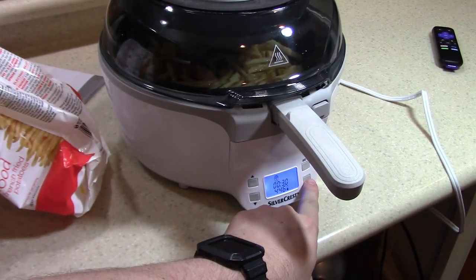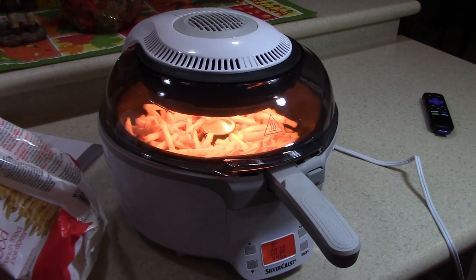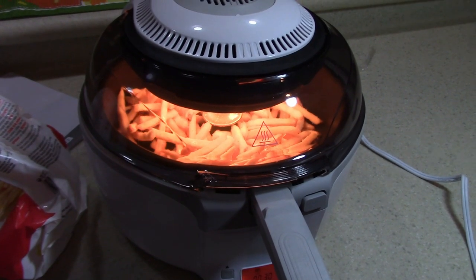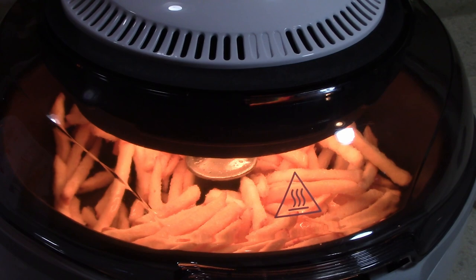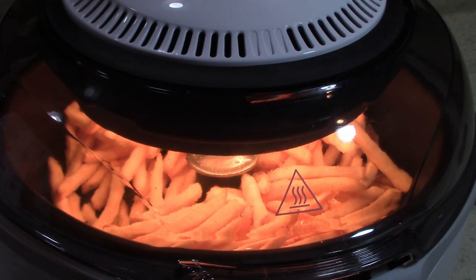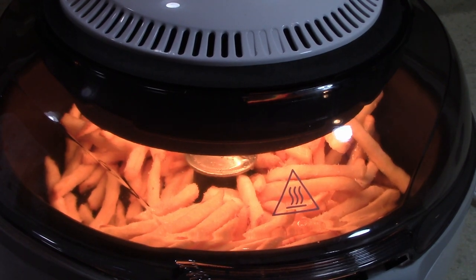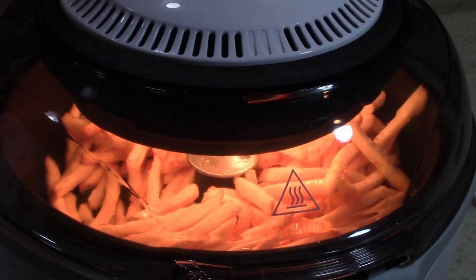That's probably one of the bigger flaws with some air fryers: once it's closed, the moment you take it out, it loses heat and then takes longer to cook. It can lose some of the crispiness, and this way you get to see what's going on, which is also kind of nice. And here you can see the oscillator slowly going through and get an idea what the speed looks like. It's not a mixer. It's just going to run through it.